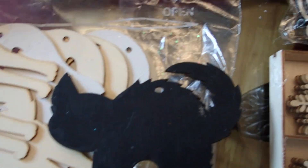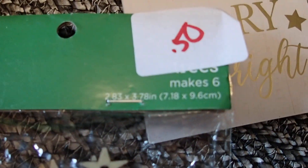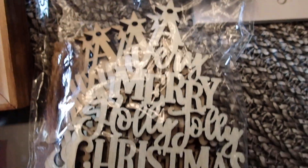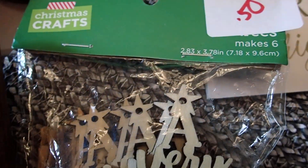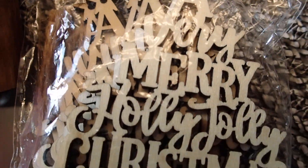Then all this stuff here — Halloween cats, pumpkins, and snowflakes — that was a dollar for all of that. And this was 50 cents: a whole bunch of Christmas trees in one bag, untouched. I like when I get a lot of items in one bag at that price — you can't beat that.